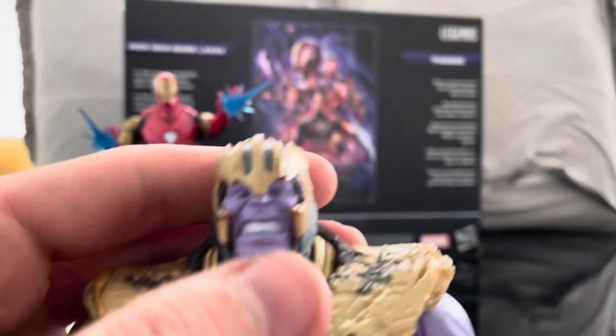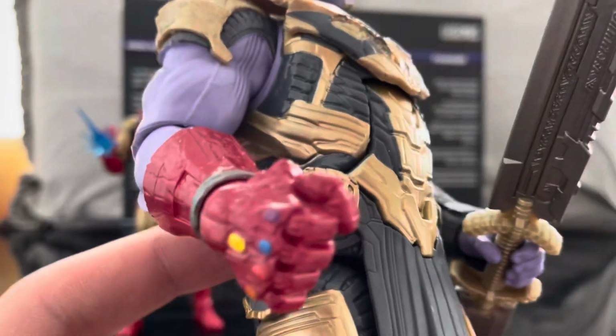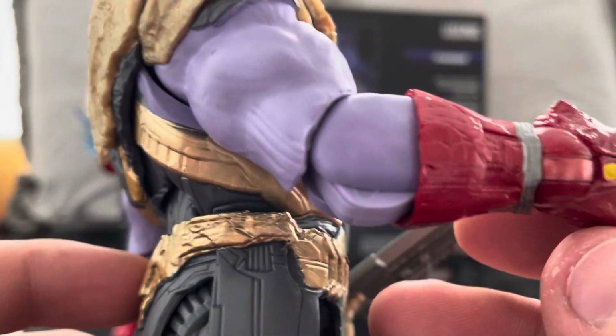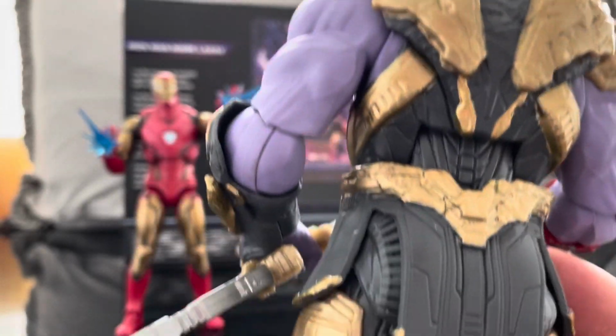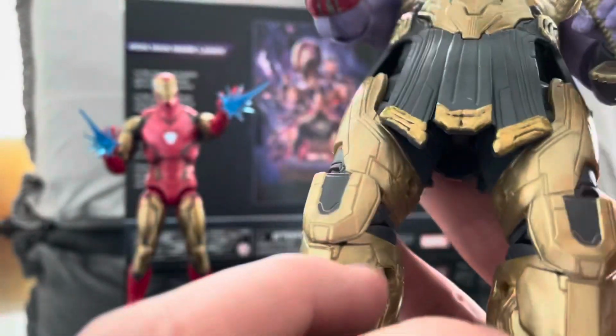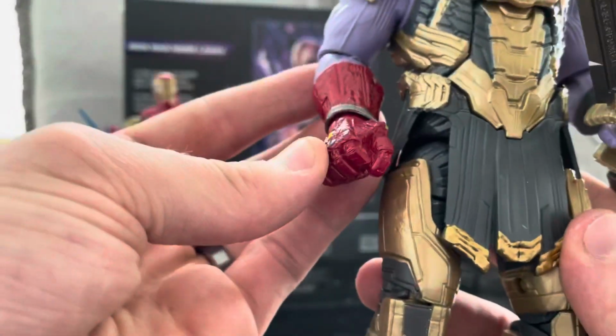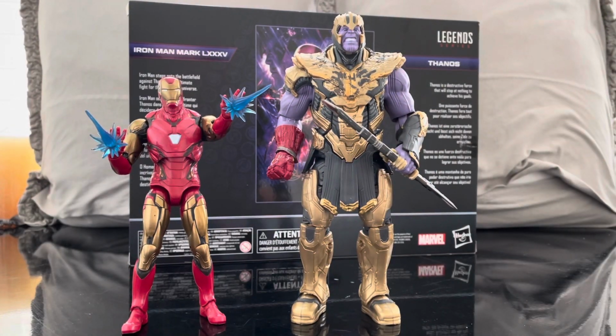And then I love the way this Thanos looks. It just looks incredible. I'm really looking forward to doing some size comparisons with these guys. That's what I really wanted to do. I just wanted to show you some cool details with these figures before we move on to that. I mean, the gauntlet just looks great. And by the way, all this stuff pops in and out really easy. There's no issues on my end as far as getting the hands and the head sculpts on. I think they do a really good job of making sure that these are pretty easy to go on. But first, let's do some size comparisons with Tony, and then we will do size comparisons with Thanos.